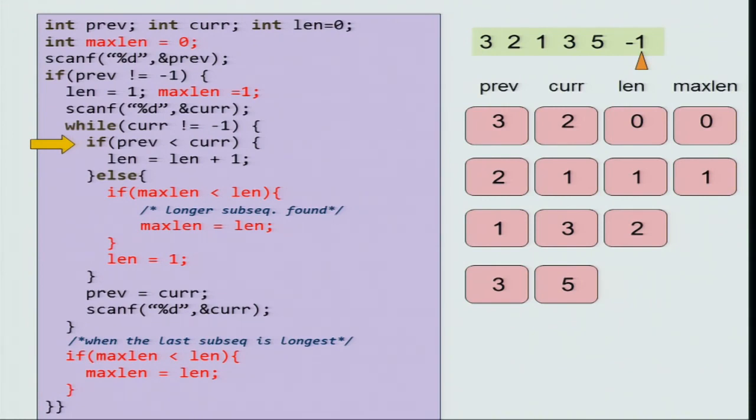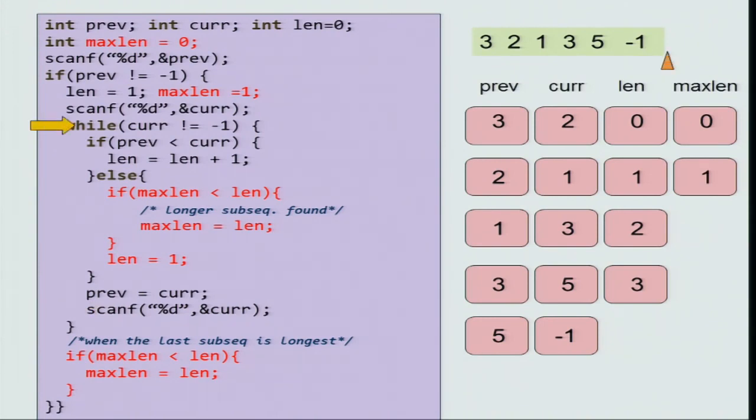Again 3 is less than 5. So, increase the length, we are extending the sequence. So, the length becomes 3. Advance, so previous becomes 5 and current becomes -1. At this point you exit the loop.